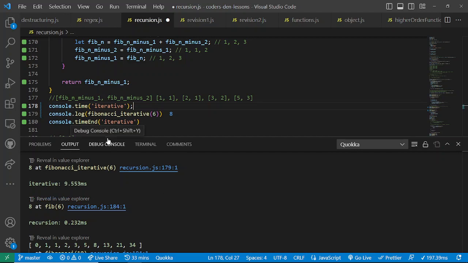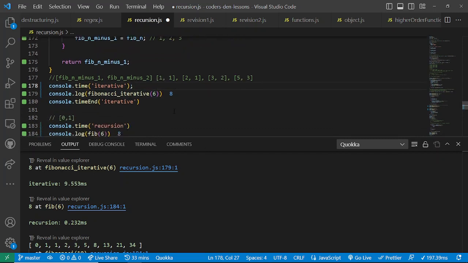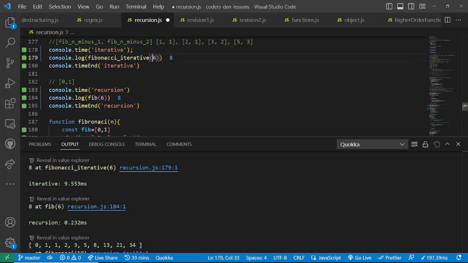So with small numbers, recursion wins hands down. But now if we were to try bigger numbers, the other day we tried 40, so we might be here a while. I think it took like 20 seconds to run. Should I try 30 instead? 30.